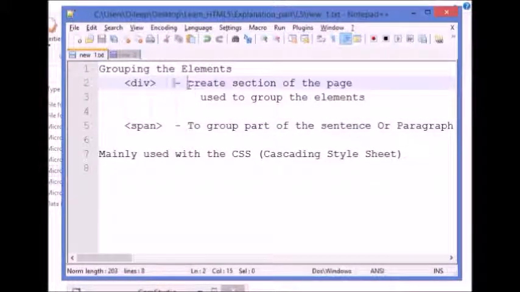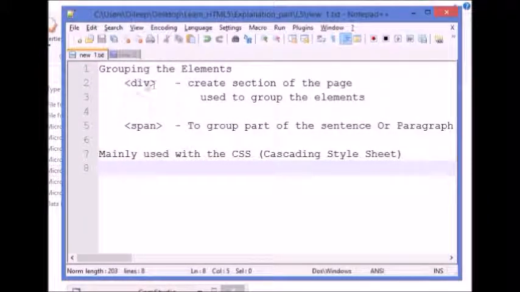So the div tag basically creates a section of the page, which is used to group the related elements, whereas span can be used inline in order to group a part of a sentence or a paragraph.